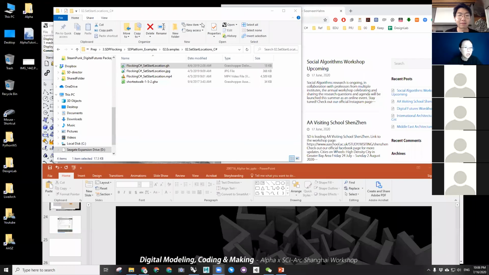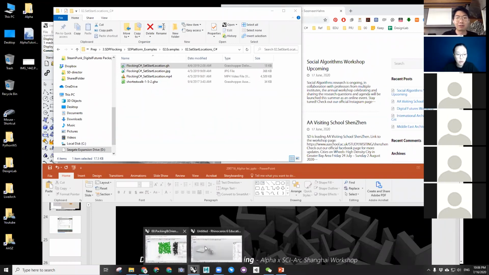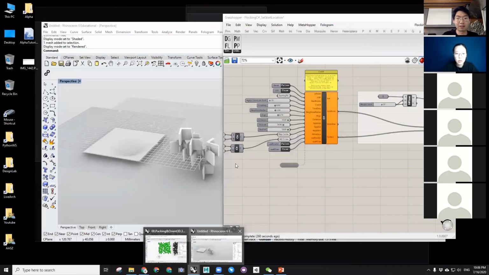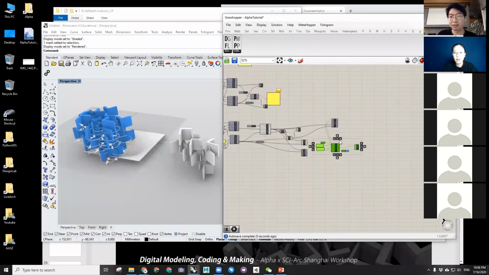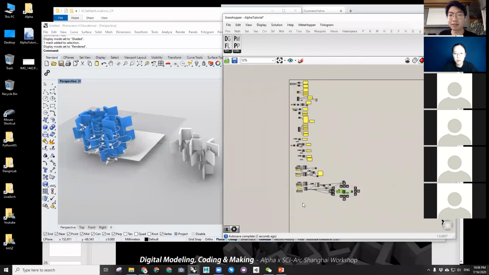So the files you operate today, are you going to upload to the folder, or it doesn't matter? Okay, so I only need to share with you one file, right? Let me share it now. That's this file, the one we built today.